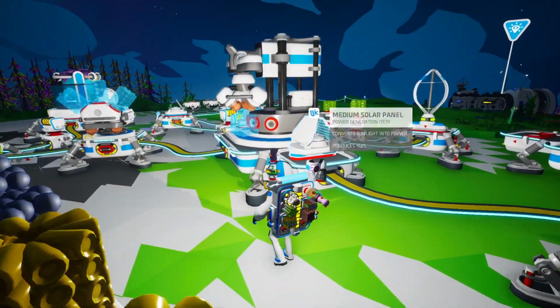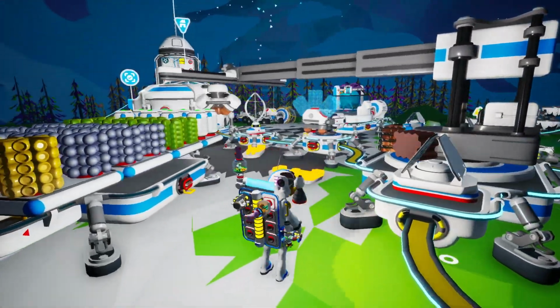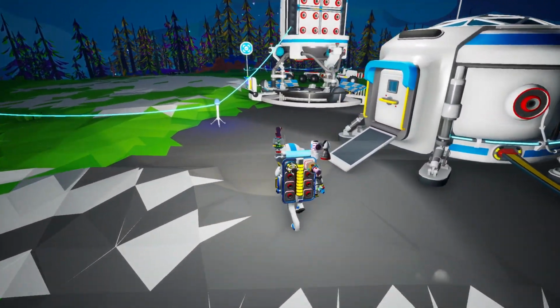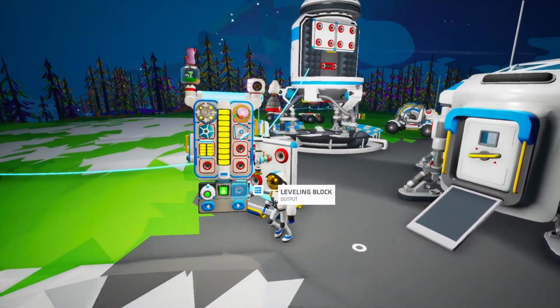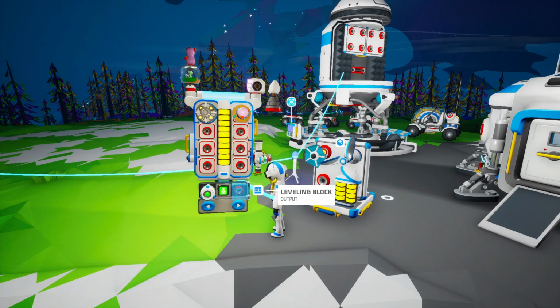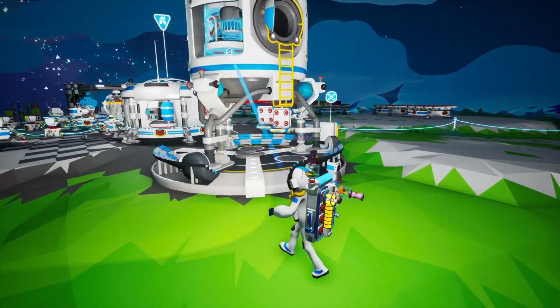But finally, we're going to come over to the large printer here. And we are going to print a large shuttle. A very good use for our exochips. Now, in preparation for this bad boy, we are going to take off this storage and get it ready over here. Okay. Take this off down here. And I think that's it, right? No, we need the oxygenator off as well.